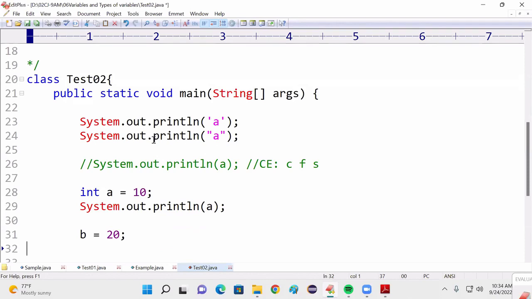Compiled or not? Don't worry about other people's answers. Their answer is wrong, our answer is correct. Tell me, compile or not compile? Why are you changing your answer? Tell me, brother, compile or not compile? Not compile. Why?